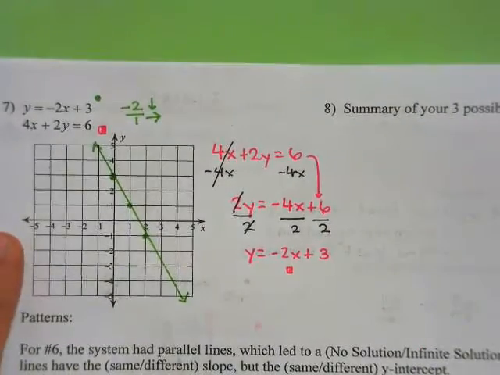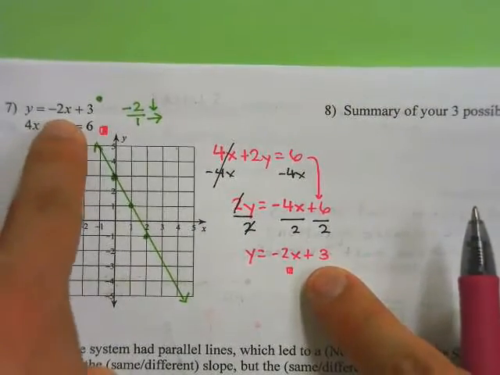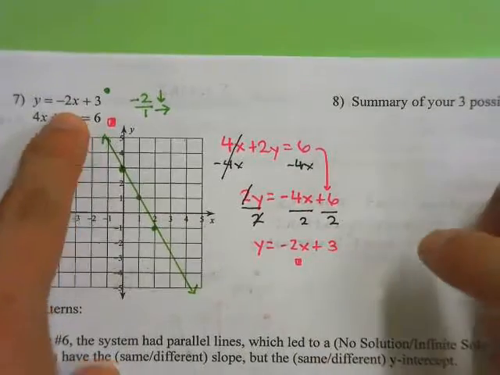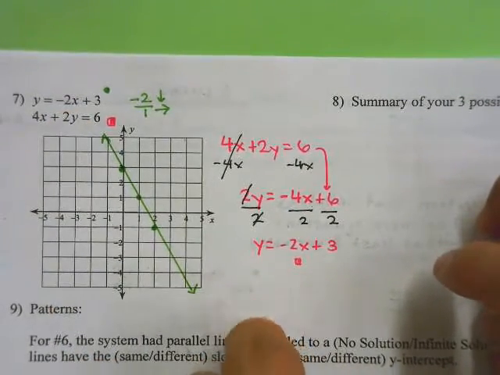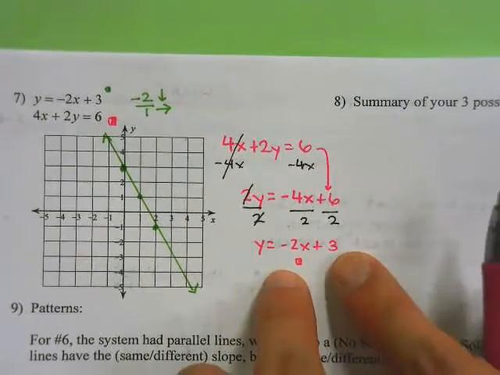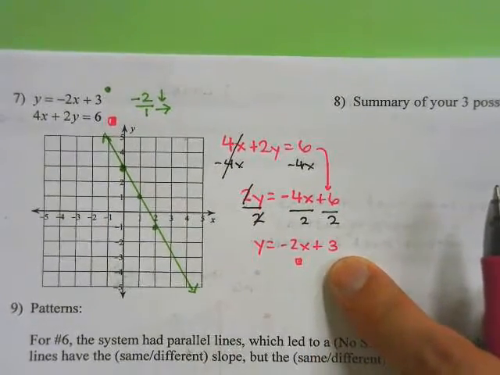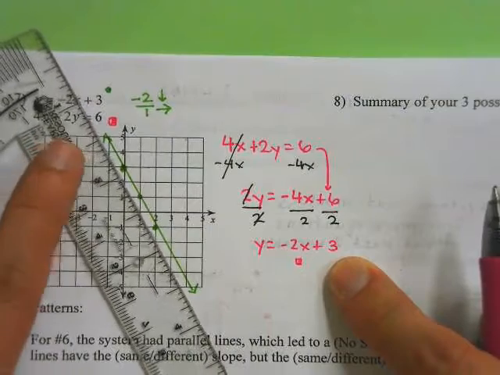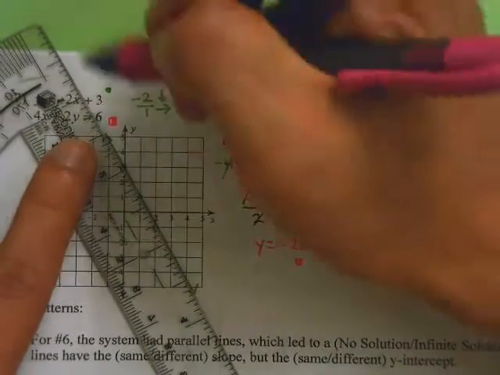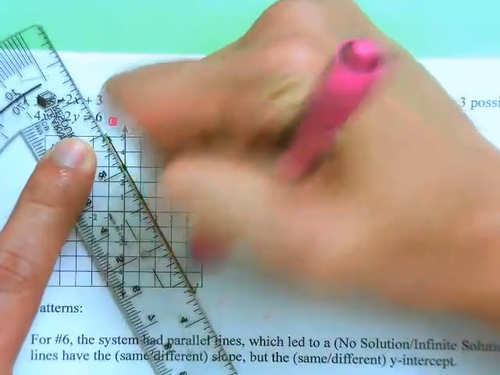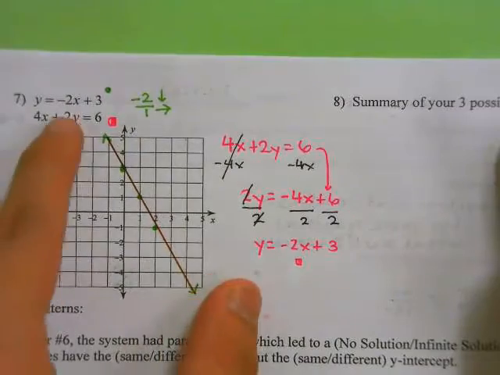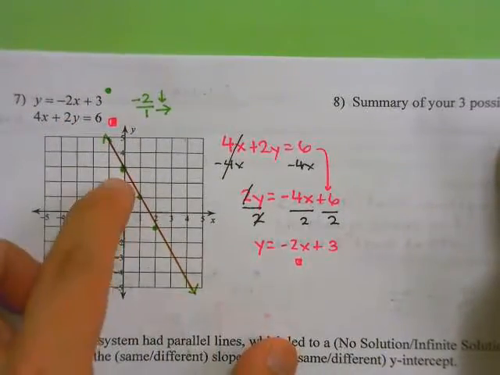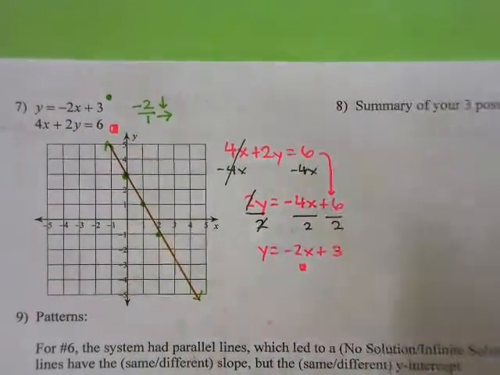What do you guys notice? They are the same line. Okay. If it's the same line, it is up to you if you want to regraph it. You don't have to. It's not required. But I'm just making a visual right now of what's happening. So it's the same line. You're just really putting that line over the same line. I graphed the green first, and then on the hot pink, I graphed it again so that you guys know it's the same line.